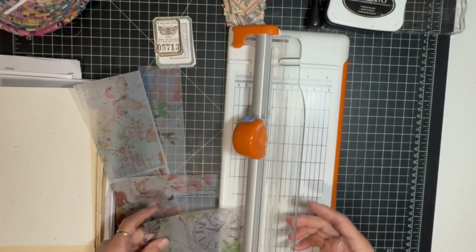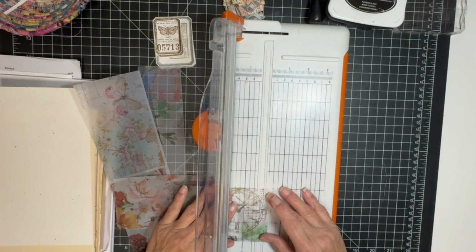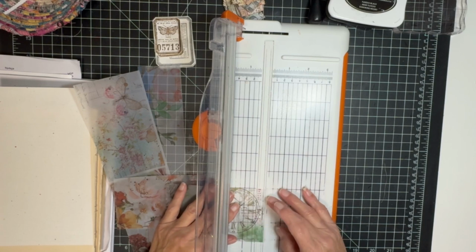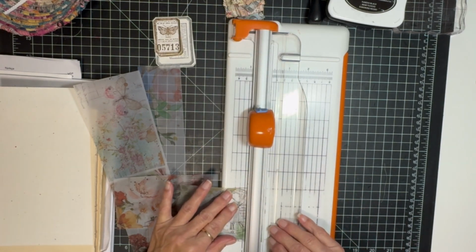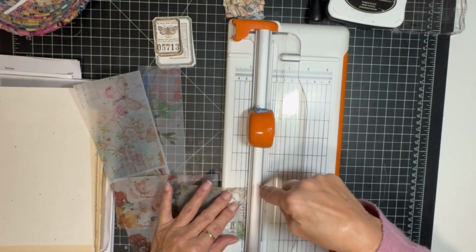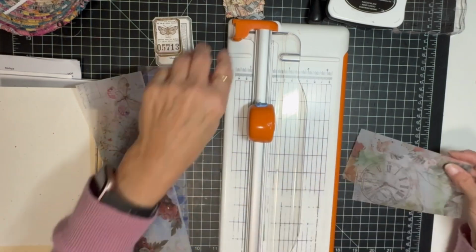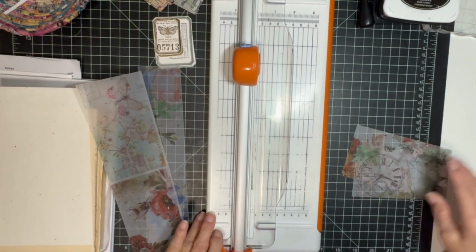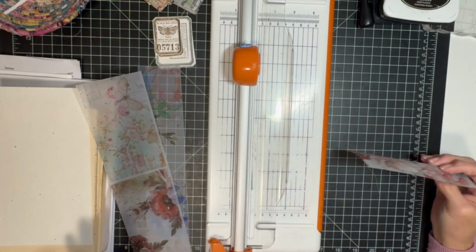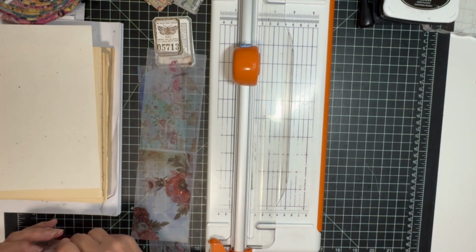I'm going to cut this one. Here. Maybe there. I'm trying to line it up on the lines. Let me move these things out of the way up here. And then I can move my cutter up. Hey, imagine that. Okay, and I want to measure these.